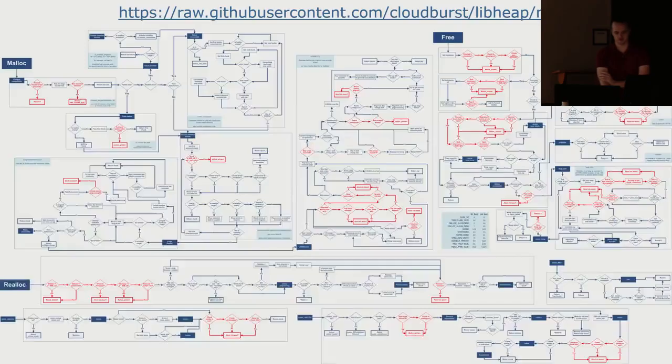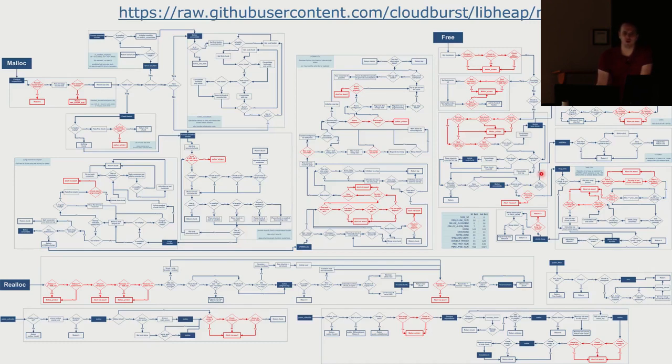I think I may have showed this before, but this is what happens for malloc, right? This is the logic flow of that, I think, on Linux. Could be different, could be way worse in Windows, I'm not sure. And even when you want to free something, all this stuff is going on. When you want to reallocate some memory, all this stuff is going on. So all of this happens when you create a new vector, for example. Then down here, whenever your vector gets full and it needs to resize itself, realloc is happening. And then when that vector goes out of scope, this is happening.